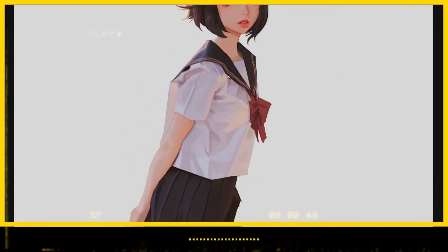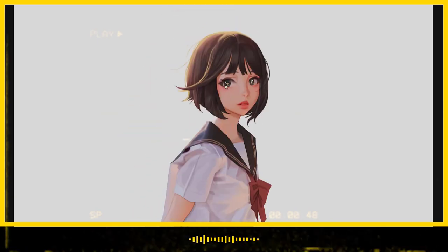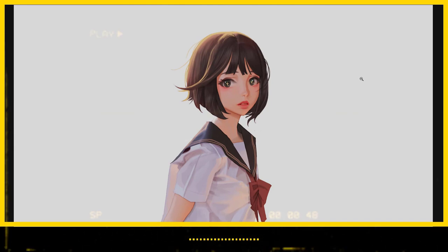Here we have another schoolgirl. Lots of folds. And I like the eye design. Reminds me of the anime Railgun something. One of the characters, one of the blonde characters, had these sorts of eyes. And she was kind of insane in the anime, but she's actually a good person. So.